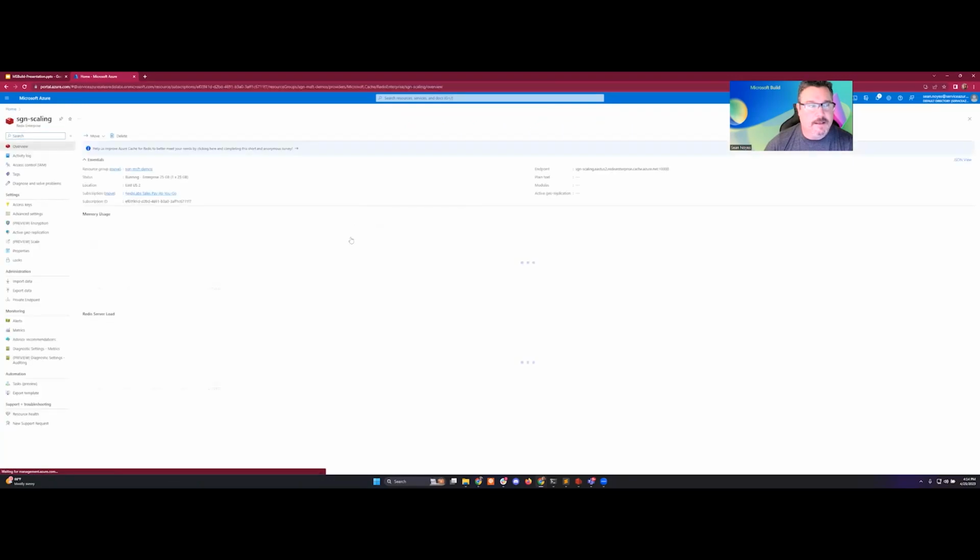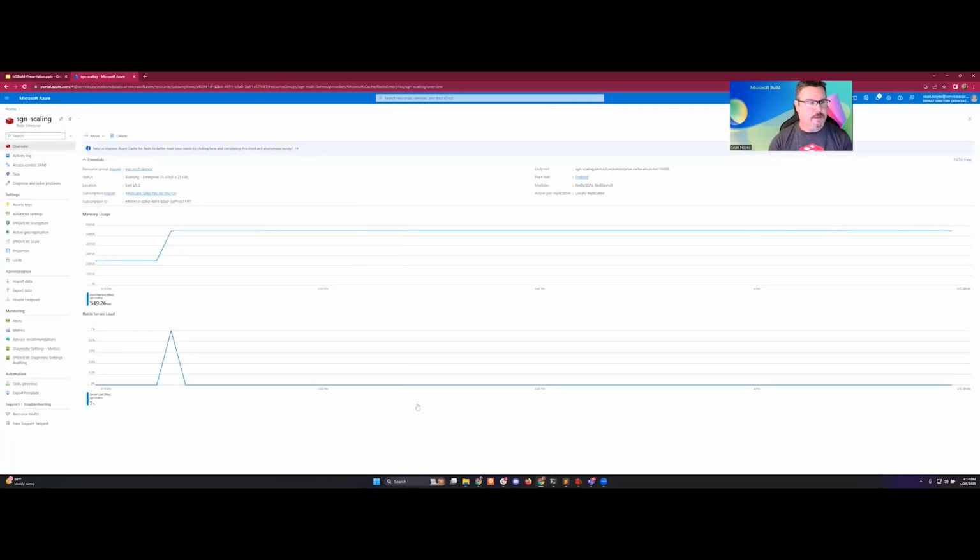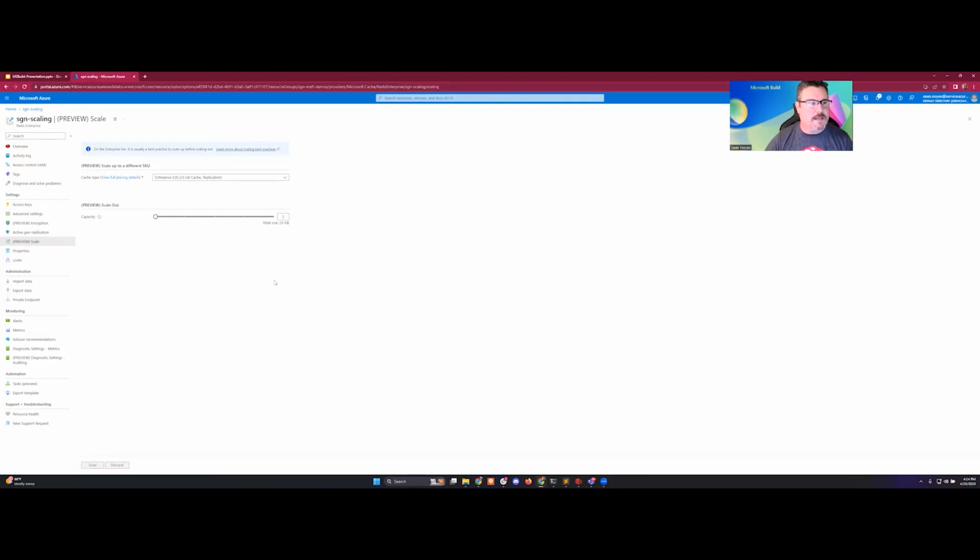So I'm not going to deploy that. Instead, I'm going to go ahead and go to one that I've already configured just the same way that I just did this last one, because there are a few other things I'd like to show off here. One of these is scale. Now, it's kind of interesting because on the enterprise tier, it's usually best practice to scale up before scaling out. It says right here at the top. Now, what does that mean?